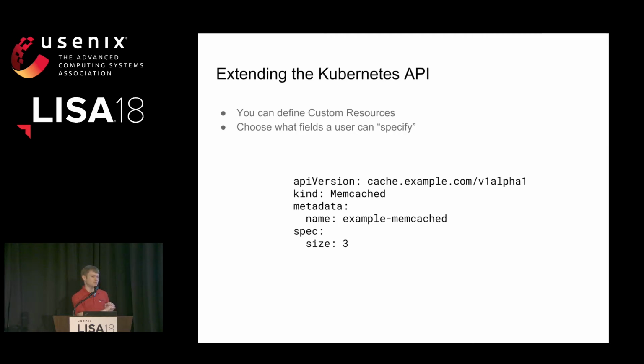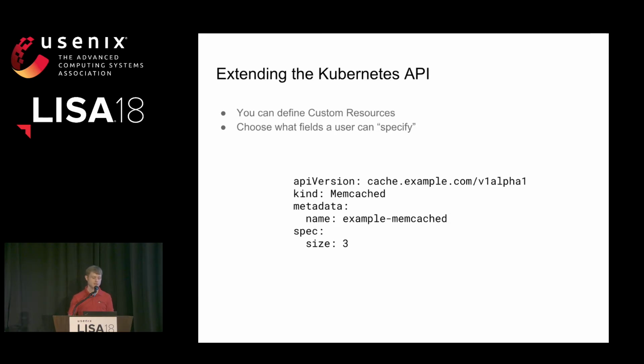Before I tell you what an operator is, let's talk about the Kubernetes API and how you extend it. We looked at the very beginning at examples of those 2 resources, a pod and a service, that we defined as YAML. Those are primitives that come as part of core Kubernetes, but you can define your own resource types in Kubernetes, and that's called a custom resource. A custom resource definition is the way you would define some resource of your own.